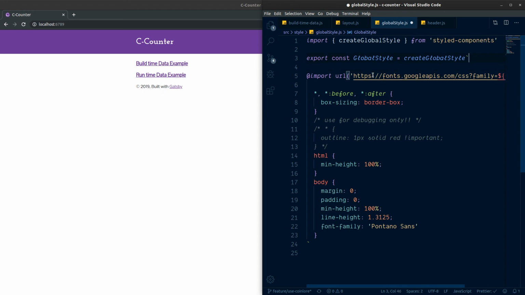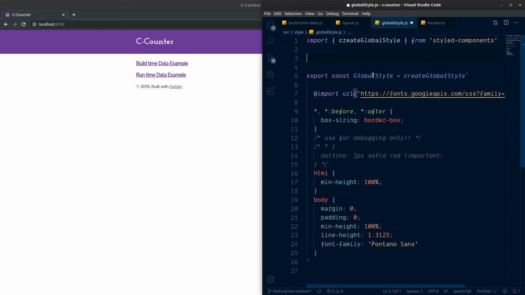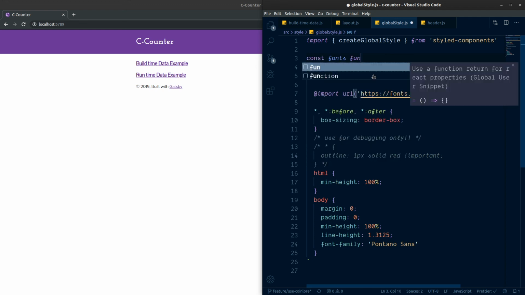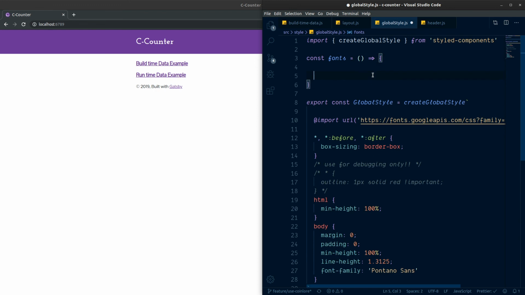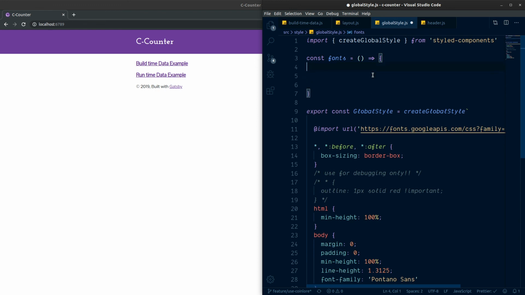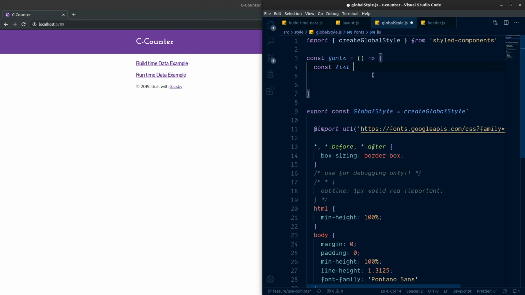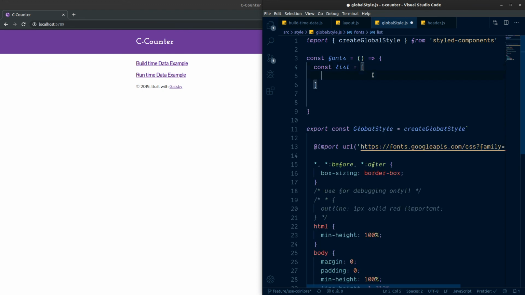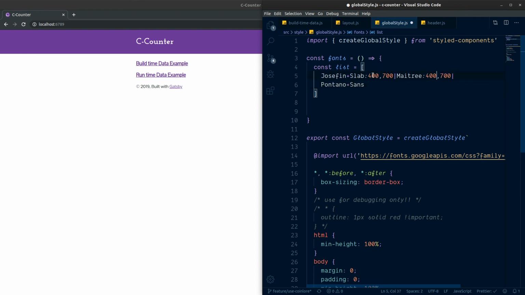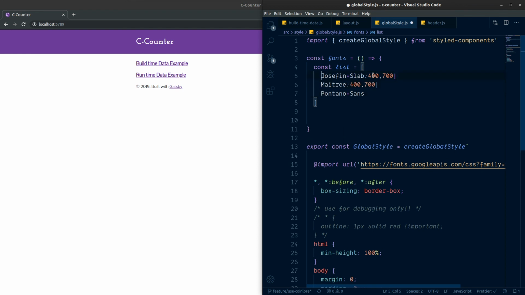I make the function, and then would have the fonts in a list, which is going to be an array, and these all need backticks and single quotes.